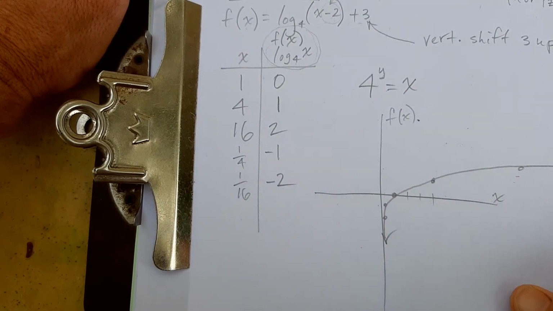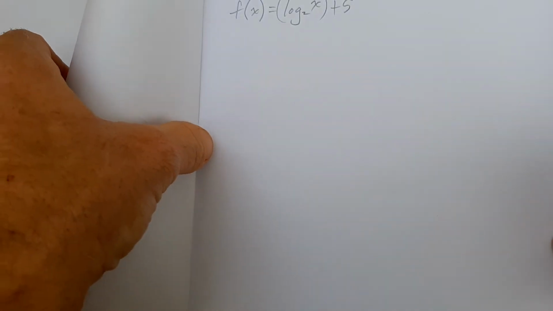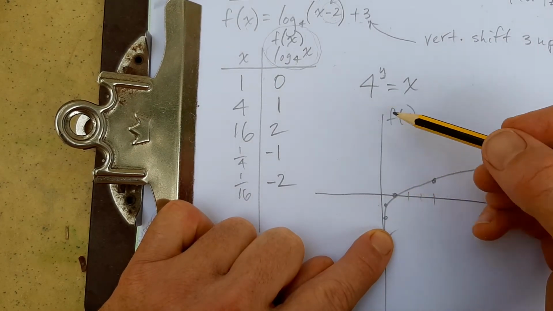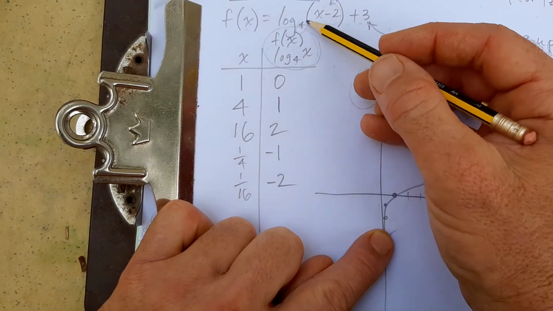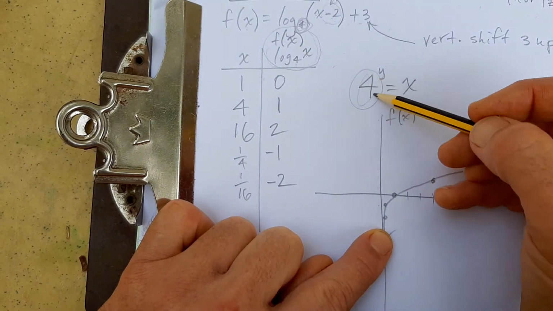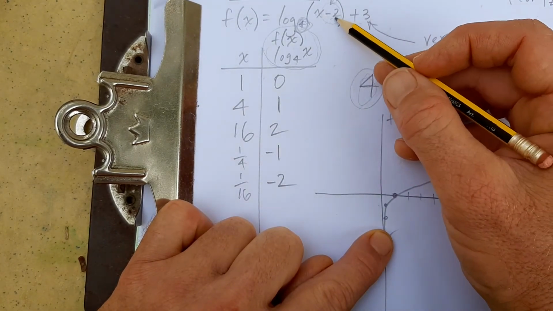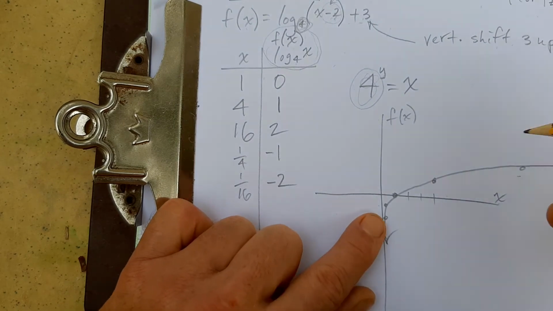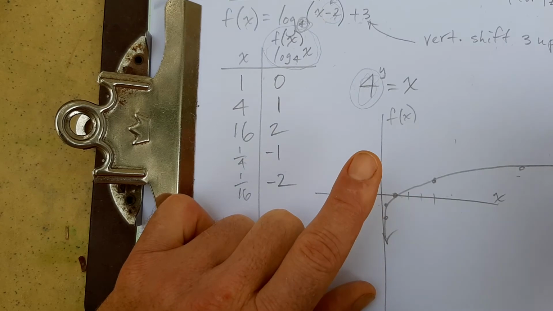Okay, we'll go on to the next one real quick. Hopefully I won't make it that long. So on MyMathLab, you'll just click on this. It's got your base. Your base is 4, and your logarithm base is 4. You're going to say shift right 2 units, horizontal shift 2 units to the right, and vertical shift up 3 units. So you're going to move this one 2 to the right and 3 up. And that will change your domain and range.